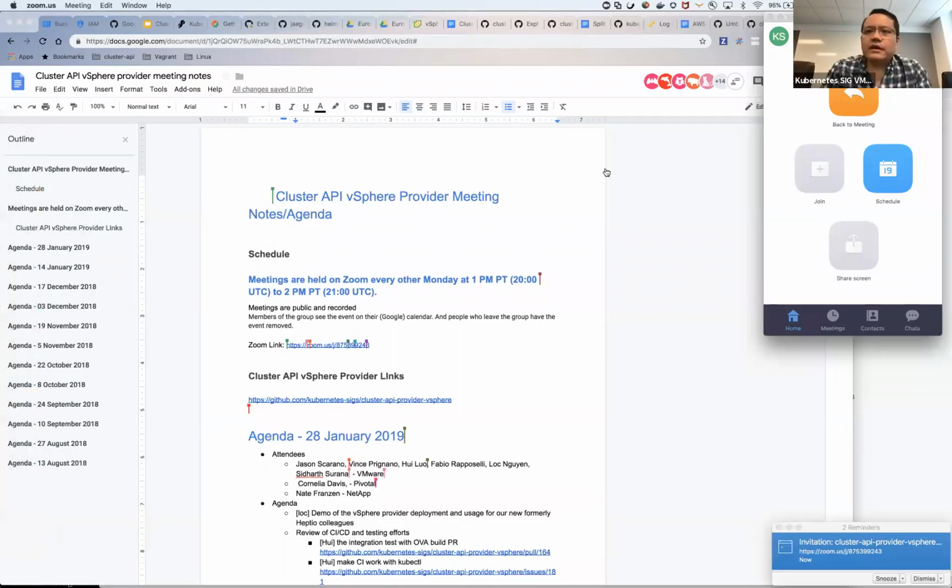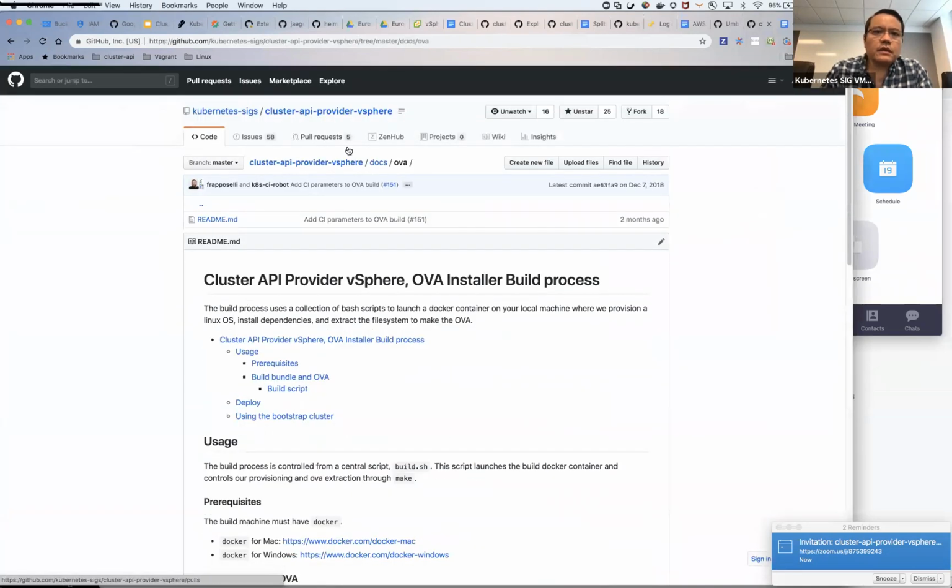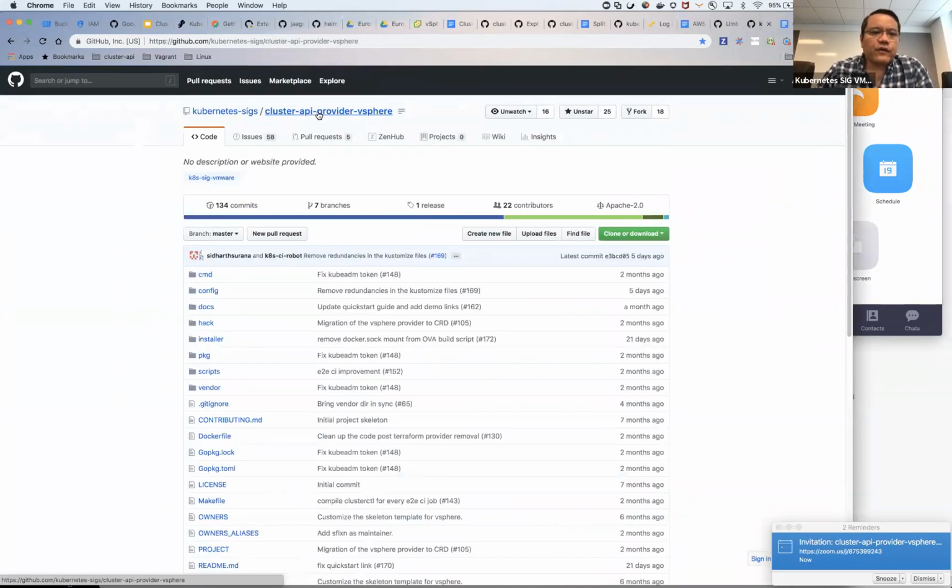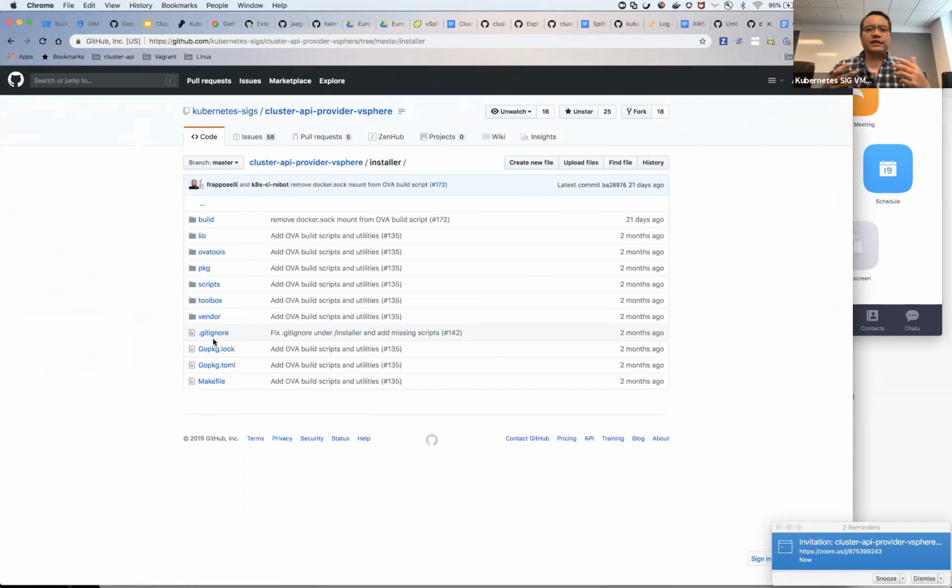Okay, so the first thing I want to show is this is our repo, and part of our repo contains this installer folder. Before I go into the installer folder, I want to mention that in the Cluster API community, we've been working around two workflow models. One is what we've been calling the self-service model. It's the traditional Cluster API where you spin up a bootstrap cluster, and then you deploy the target cluster and then pivot over. And then the second workflow that some of us in the community have been working on is what we've been terming the management cluster model. And so the vSphere provider handles both.